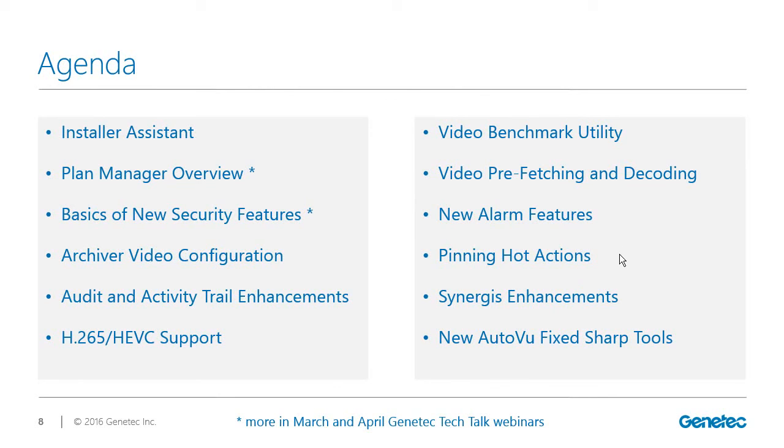There's a few smaller subjects here in terms of pinning hot actions. Take a look at, there's just a couple of Synergis enhancements, but most of the enhancements are going into the software itself at this point. So there's just a couple there in the actual 5.4 core software. So there's not too much there, but we're going to go over a few things there. And then at the end, there's a couple of Fixed AutoView tools that have been added as well. So we'll talk about that in the end.